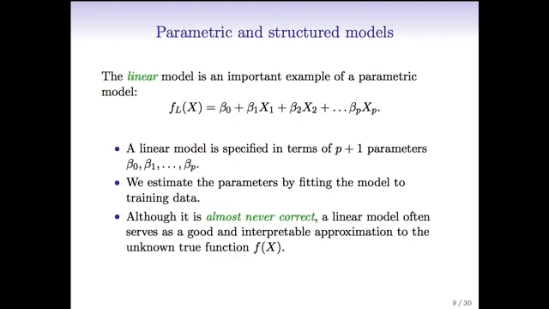So how do we deal with this? We introduce structure to our models, and the simplest structural model is a linear model. Here we have an example of a linear model with p features and just p+1 parameters. It says the function of x we're going to approximate by a linear function, so there's a coefficient on each of the x's and an intercept. We estimate the parameters of the model by fitting the model to training data. When we use such a structural model, it's going to avoid the curse of dimensionality because it's not relying on any local properties and nearest neighbor averaging - it's just fitting a quite rigid model to all the data. Now a linear model is almost never correct, but it often serves as a good and interpretable approximation to the unknown true function f(x).